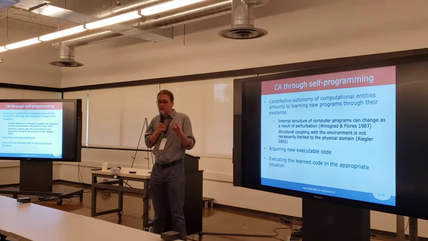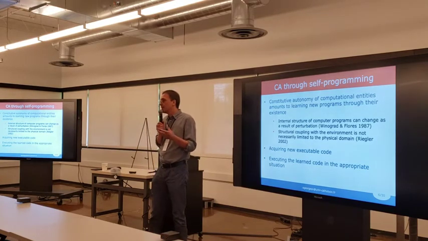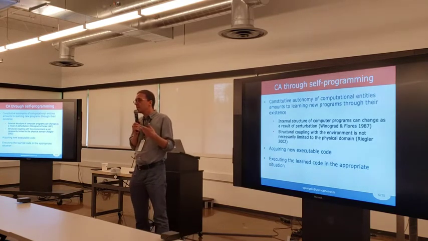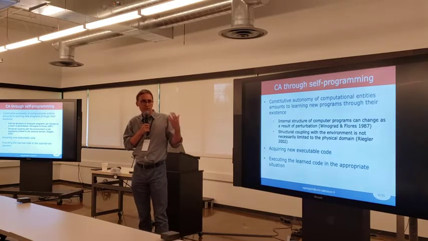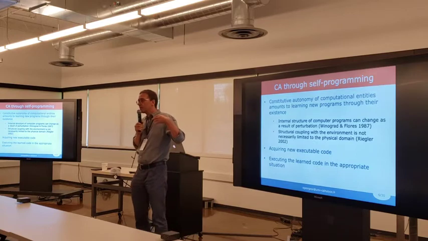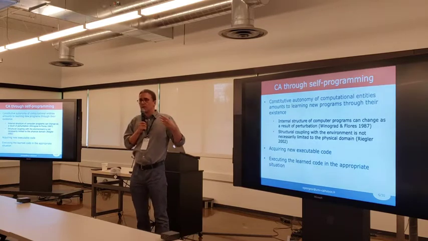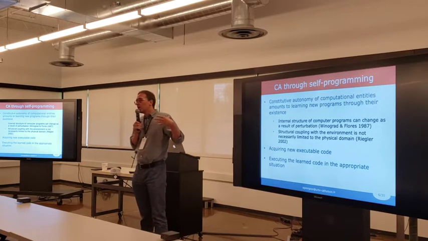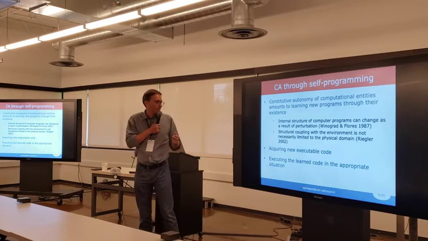That means we want this robot. So the robot physically may not evolve. It will always have the same sensors and same effectors and same motors. But its control system, its internal structure, so its program, we want it to evolve. So that means we want it to learn new programs.